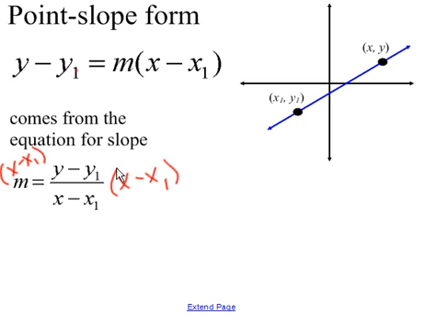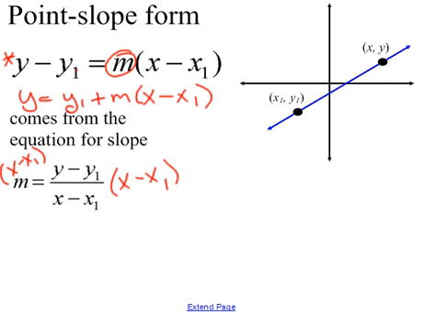Now again, some of you may be more comfortable with moving that y1 over, and that is completely acceptable. Because we have calculators, a lot of times we like to have it just y equals. Most times you will see me work with that form there. M is just the slope.